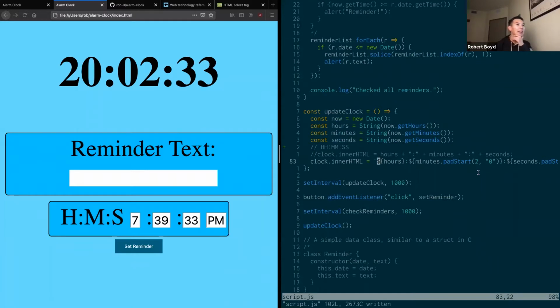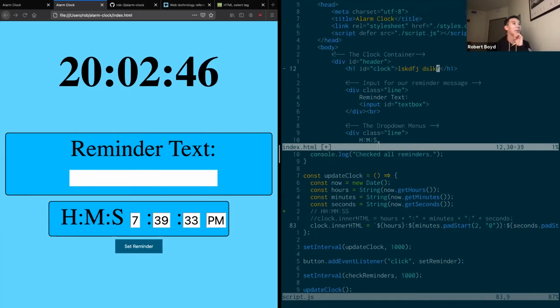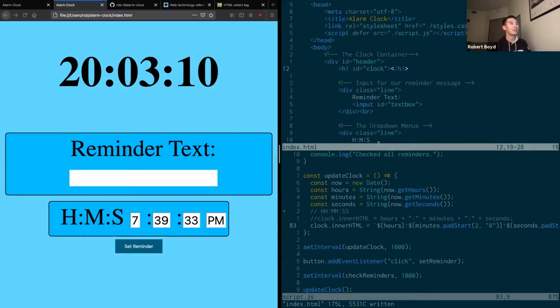So we get that whole string, and then innerHTML is just a way to inject HTML straight into the page. If you notice, let's go back to our HTML page. There's nothing inside of our tag here, but whatever we put inside this tag is what would normally display. That's the innerHTML. So we're going to set that value. Basically, every second we're going to draw whatever the current time is. It's like we had typed it here, but it changes every second. So we'd have this, but it's constantly refreshing due to the JavaScript. That's just not something you can achieve in pure HTML.